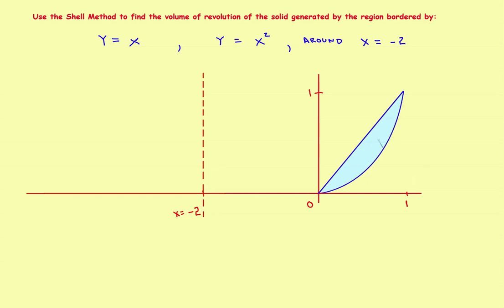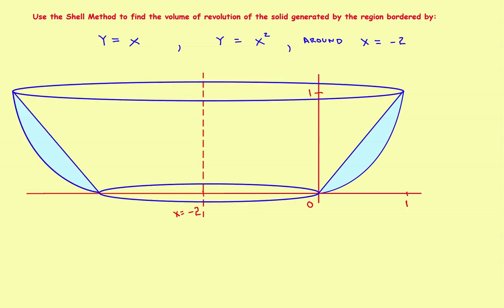So if I take this area and revolve it around x is equal to -2, it'll wind up looking something like this. It'll wind up being a kind of bowl-looking thing that looks like that. Okay, so what I want to do is find the volume of these blue shaded areas if I roll them around the axis. Now to start with, we'll start with the same formula that we always have. If going around the vertical axis, the formula will look like this: 2 pi times the radius times the height times dx.